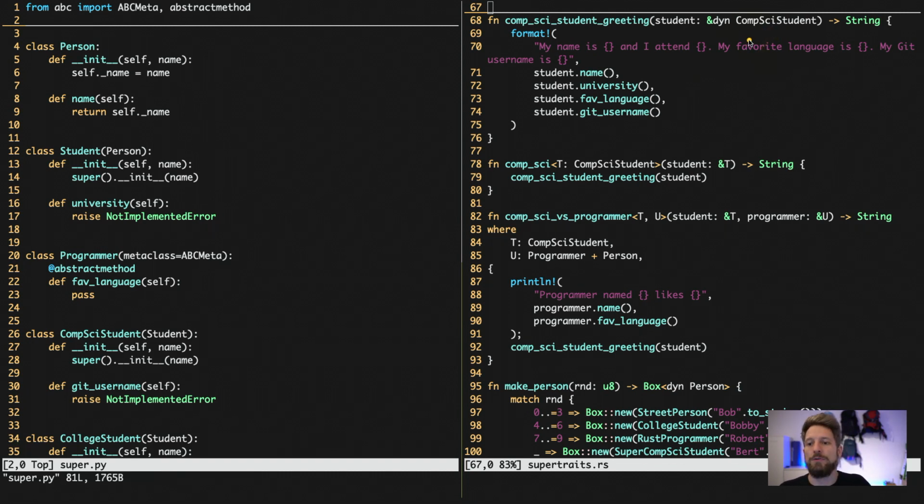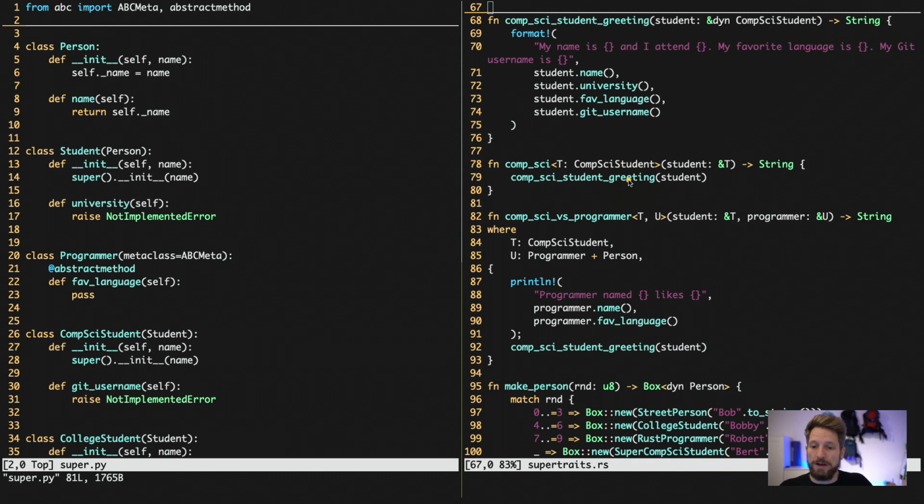And this is now the trait bounds that you can use to allow only a certain subset of structs in as an argument, because if you have not implemented comp sci student, the compiler will complain because it cannot use all of these methods afterwards. Right. So what this does is it formats a string, taking all those methods.